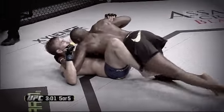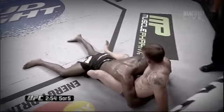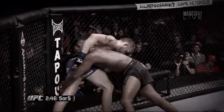Can he get this one? Finally, on the 10th attempt, Jones gets the takedown. But he's exhausted, Mike, and he's got to pass this guard to do some damage. And Gustafsson is scooting back to the cage. How much does Jon have in the tank now? Gustafsson right back up to his feet, incredible.